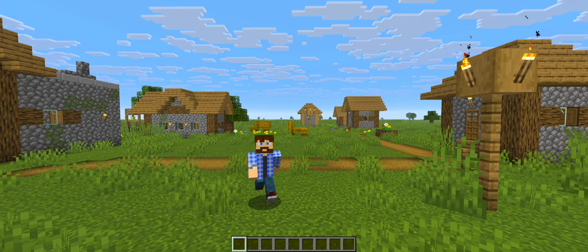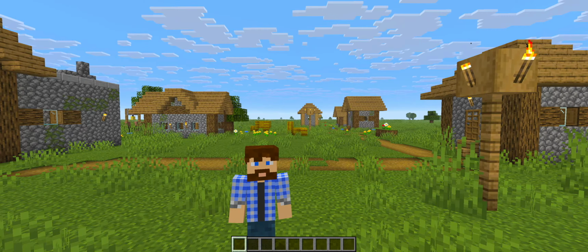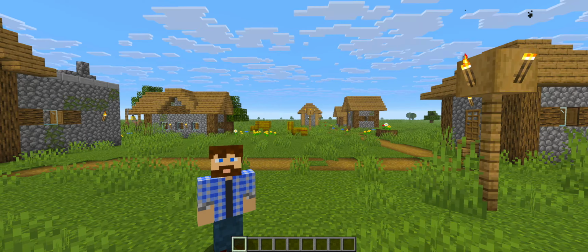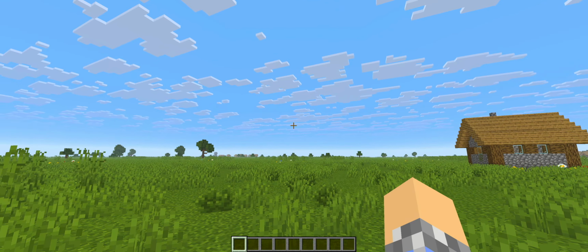standout about the mod. The first off being that you can detach the camera from your in-game avatar entirely, which offers up a lot of really cool opportunities, especially if you make sort of machinima-style content in Minecraft, and you can snap it right back with the press of a button.